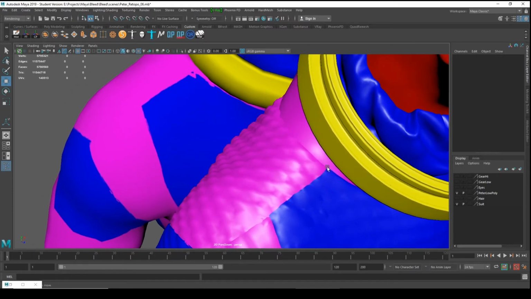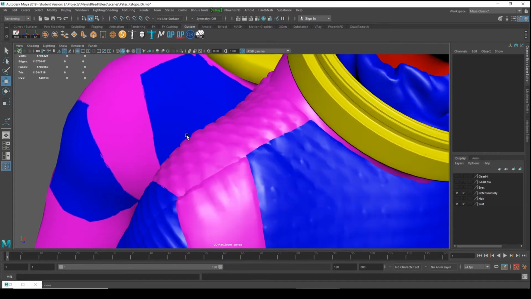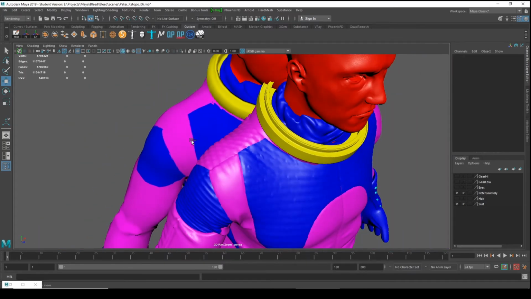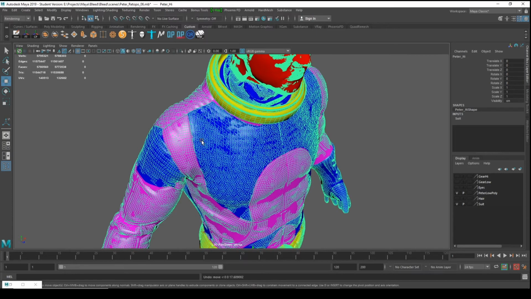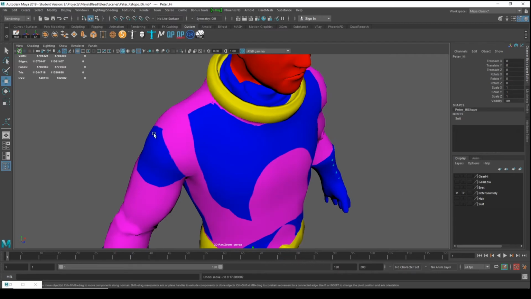So feel free and go ahead and clean it manually. All right, and there are other methods to get the ID map. We can make it inside of Substance Painter, but I like to do it first in Maya.